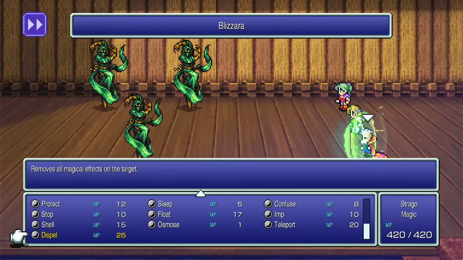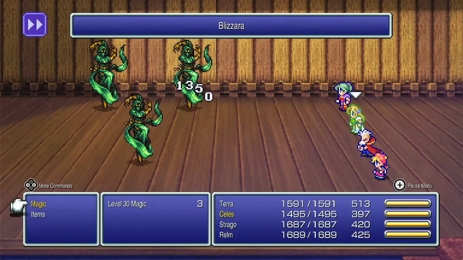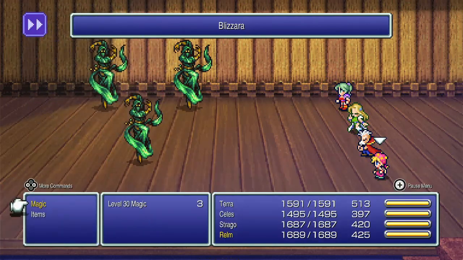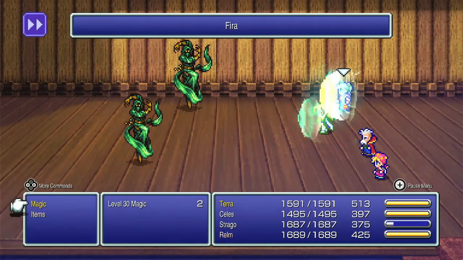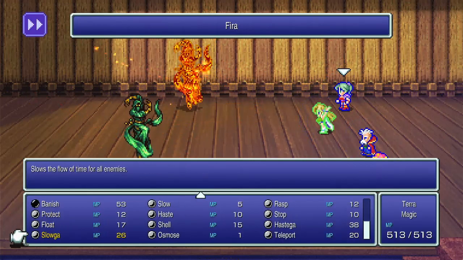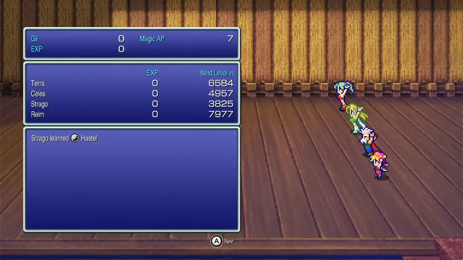Now, what's weird in this version is, I believe in the SNES and in the PlayStation 1 version, Strago could still use his blue magic or his lore. But in this version, no, just magic, nothing else. That's why I brought this particular setup, and that's why everybody has reflect rings, because a lot of enemies in this area do have the auto-reflect status. So it's a good way of bouncing and getting around their reflexes.